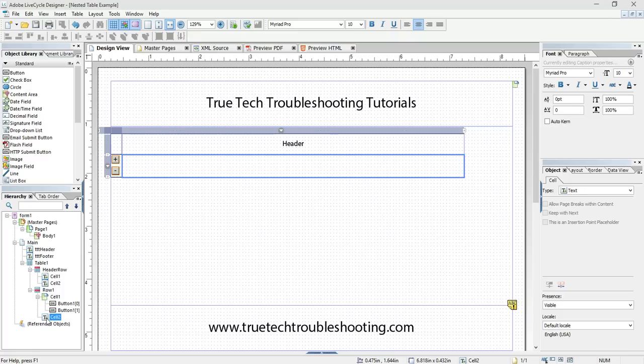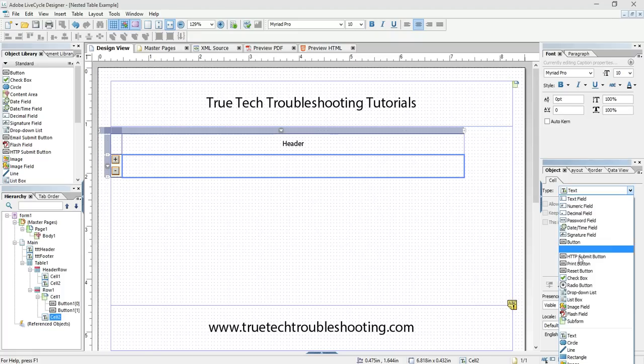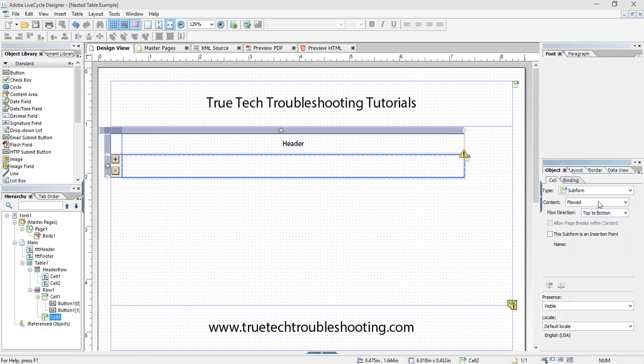And it's set to be a text object right now. And we want to change that text object to a subform. And again, this time, we don't want to make it a positioned subform. We want to make it a flowed subform. And remember what flowed means. Flowed means make the object the size it needs to be to show everything inside it and allow it to grow. Positioned means make it the size of whatever you set at design time using XY coordinates and don't allow anything to move around. All right, that's the two differences in these things.